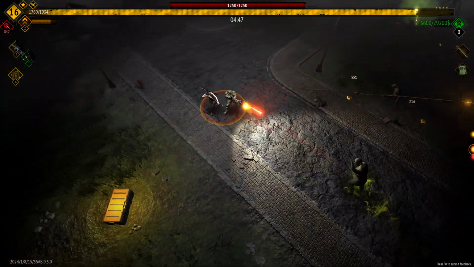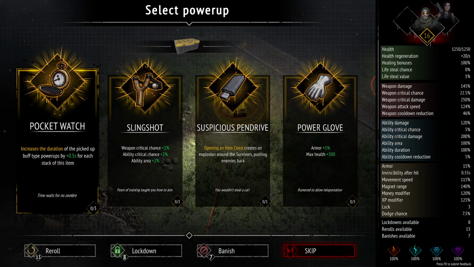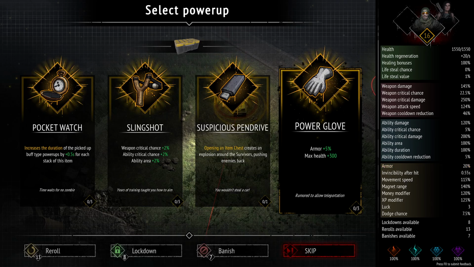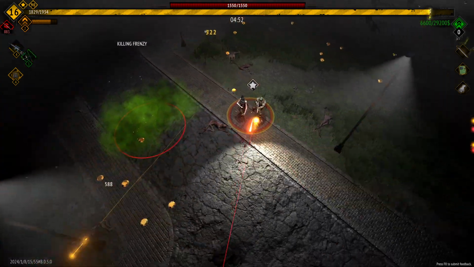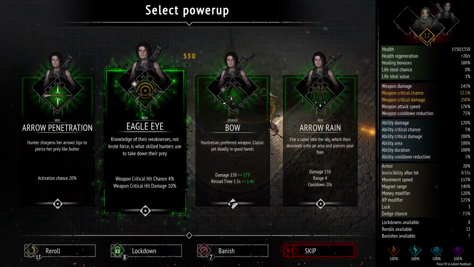Oh, you can see the yellow drops on the right-hand side. I need to go get those. Those are military trainings. So here's Power Glove, one of the items they reworked. It's actually a really good item now. 500 health and 5% damage reduction. That's pretty good without any negatives.